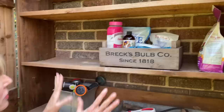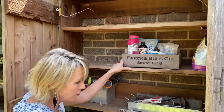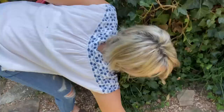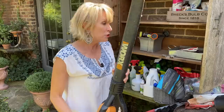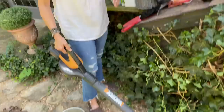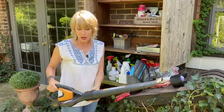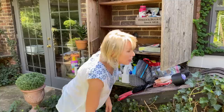My insecticidal things I don't use as often, so they will go up on the top shelf. Those that I use more often may go over here. I blew out the shelves first because they were pretty buggy, using my Worx blower. Most of the time I'm using my Lithley blower which is a little more powerful, but if you have trouble with hand or arm strength and want something that works well but isn't quite so heavy, or you're dealing in smaller spaces where something more petite is more effective, I would highly recommend one of the Worx blowers. Stuart, let's try to put a link above for it.